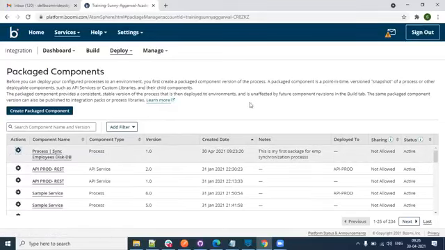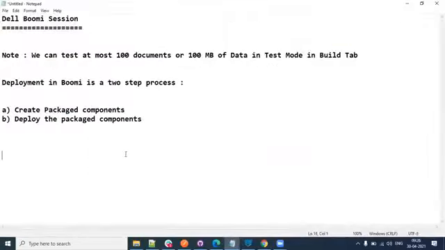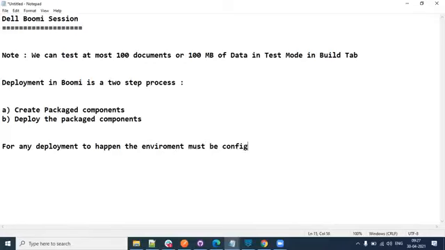But before we do that, there has to be some check which we need to make, because for any deployment to happen, first of all, you have to ensure an environment is configured. Okay. For any deployment to happen, the environment must be configured, right?